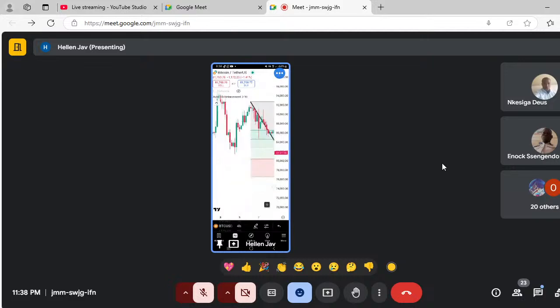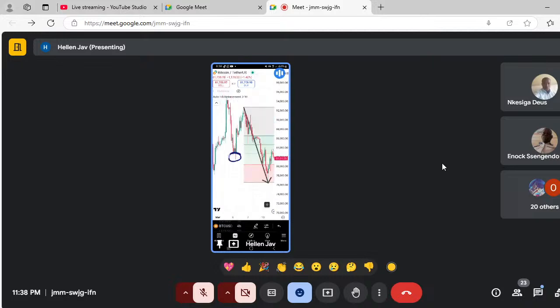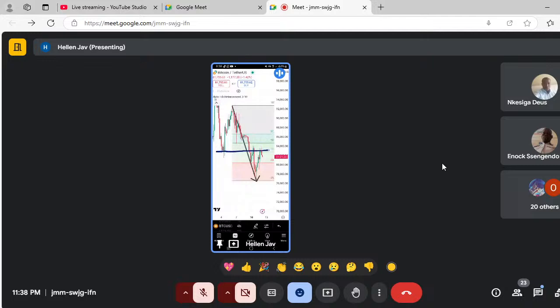Are you getting my point? After you've come back onto your left, what are you going to be looking at exactly? Just look for any resistance or support level we are having. And if I come back to my left, I can see this level here. Are you seeing this level here? At one point it was our support. The market came here, it reached here. After reaching here, it went back up. Meaning I'm having this level here. Then after identifying this level, just put a line. Just put a line like this up to where you are.